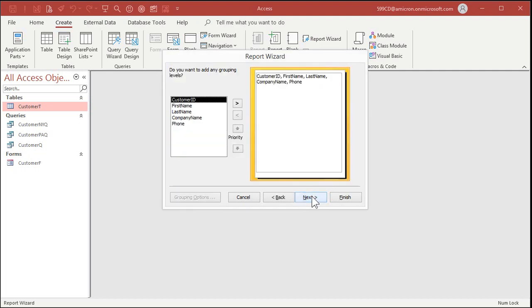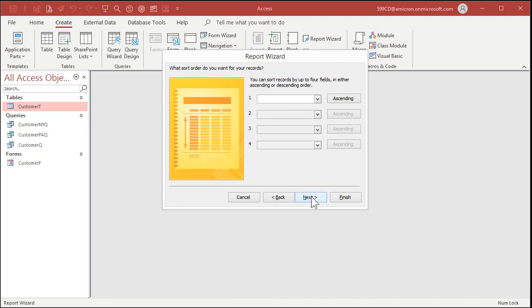All right, hit next. Now, it's going to ask if you want any grouping levels. You can do something like group the customer list based on state. All right, so all your New Yorkers show up first, and all your Pennsylvania people show up. We're going to talk about grouping levels and sorting levels and all that stuff in future classes. Again, training wheels. We'll get there.